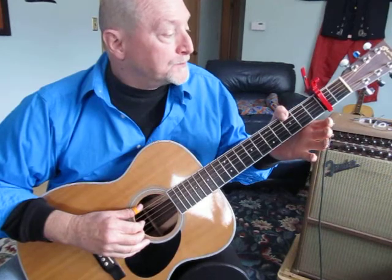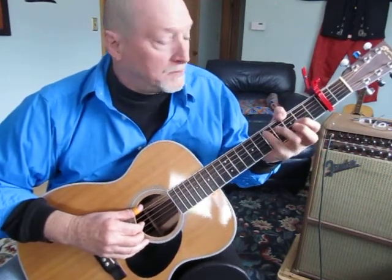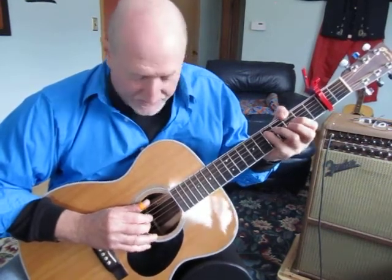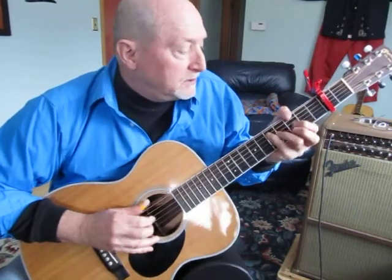thumbing over on the third fret, sixth string. My pinky is on the fifth fret on the fifth string. Then the other two strings, the third and fourth strings, are open, just like so. And then I'm just simply working between the third and the fourth string.